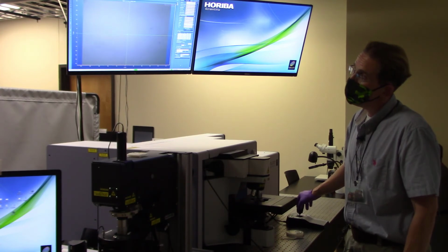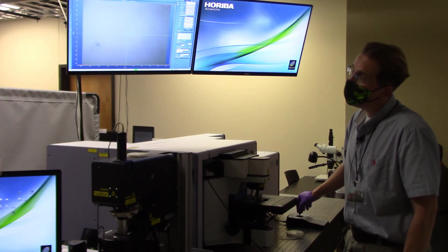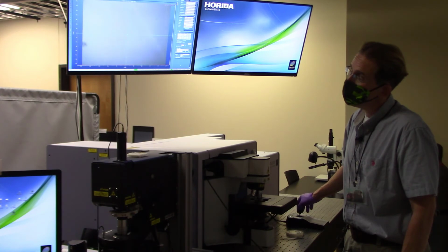So there's a nice, helpful piece of dirt. So we're going to focus in on that piece right there. There's a little schmutz. Now I can go left and right. You see a bunch of scratches from tweezer marks and everything else on the wafer. So there we go. Now we know that we found focus.